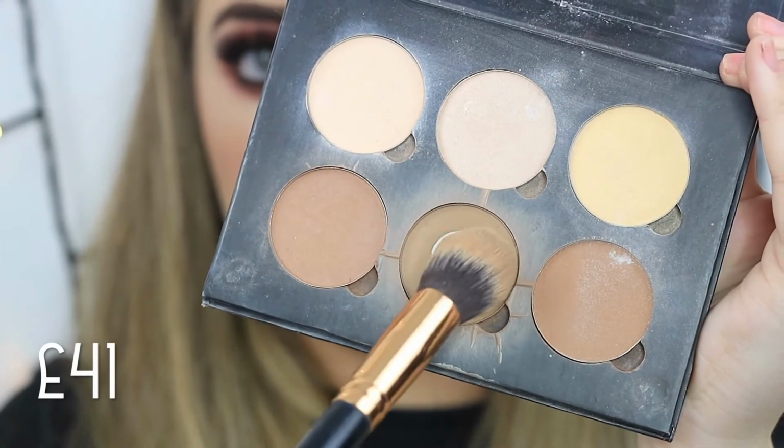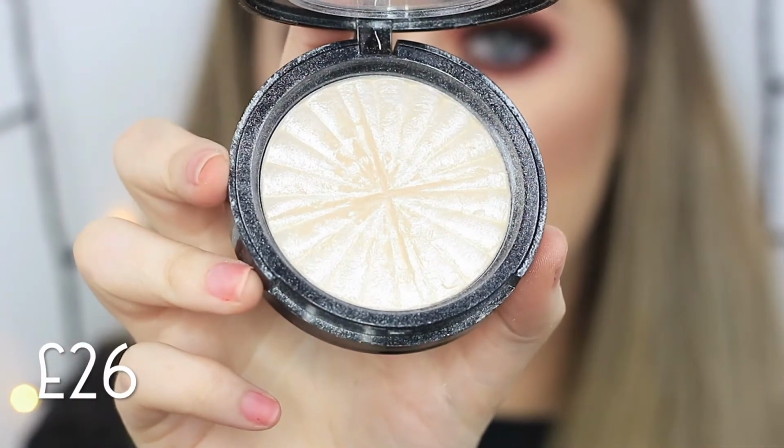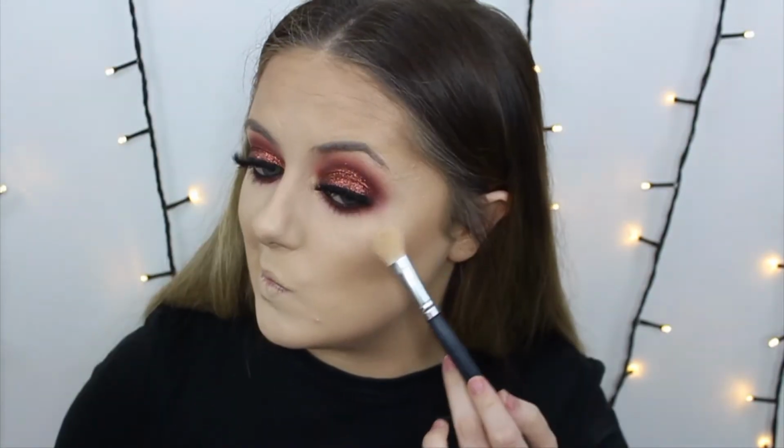For contour, again, I'm going to go old school. I'm going to take the Anastasia Beverly Hills original contour kit, and just deepen up the contour, focusing that more towards the back, by the ears. And next it is time for highlight. Again, this is one of my holy grail products, and so the price tag on it just does not bother me at all. And that is the Ofra and Nikkie Tutorials highlighter in Glazed Donut.